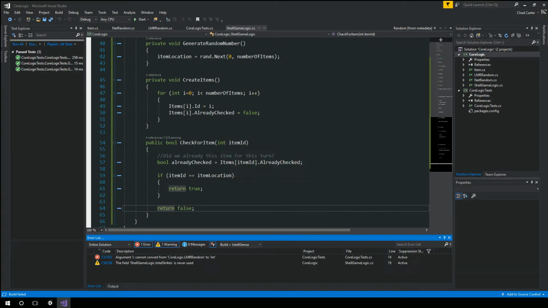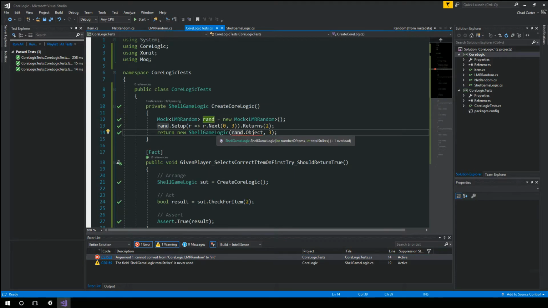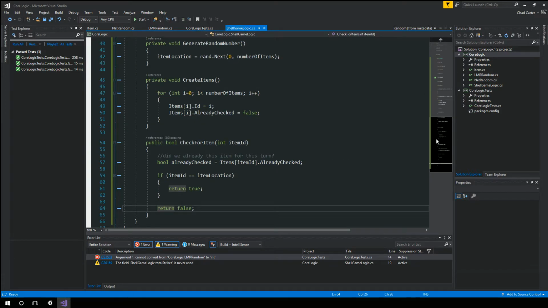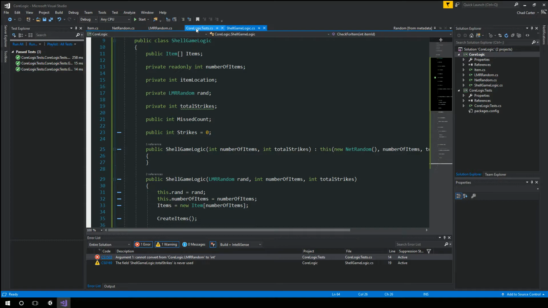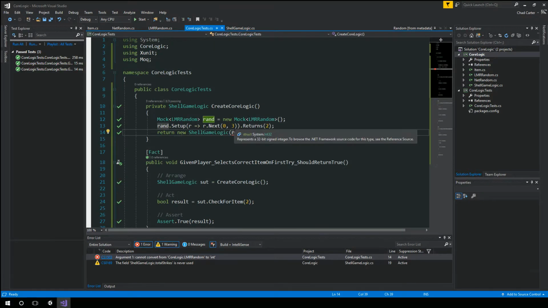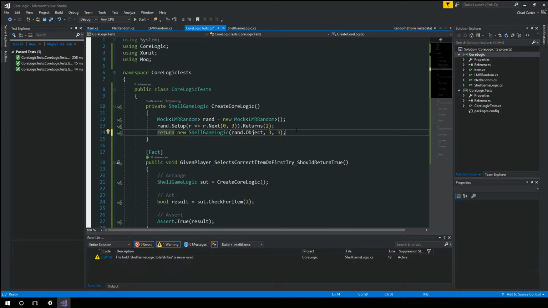We're not. Well, I got build errors. Yeah, I never did add in our number of strikes because we added in strikes up here, total strikes, but we didn't put it back in our test. So let's do that. And we'll just say if you have 3 items, then you have 3 strikes. Okay, and we have every single test failing.